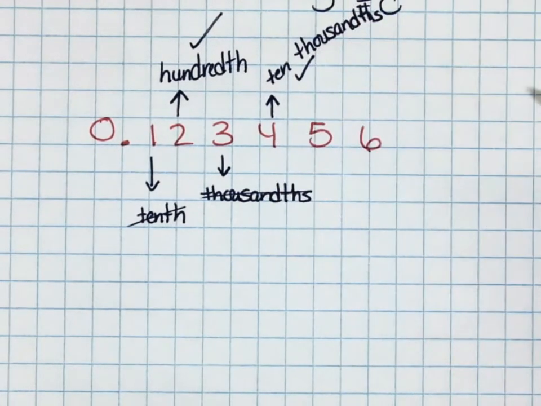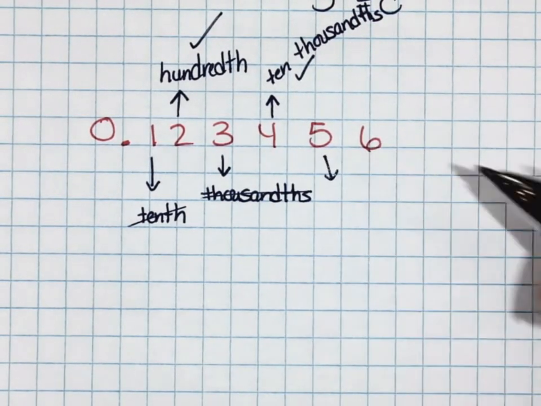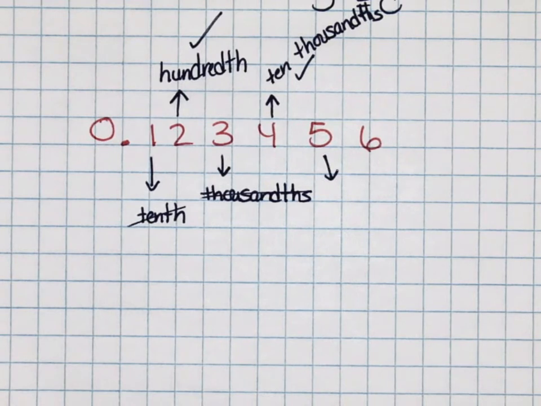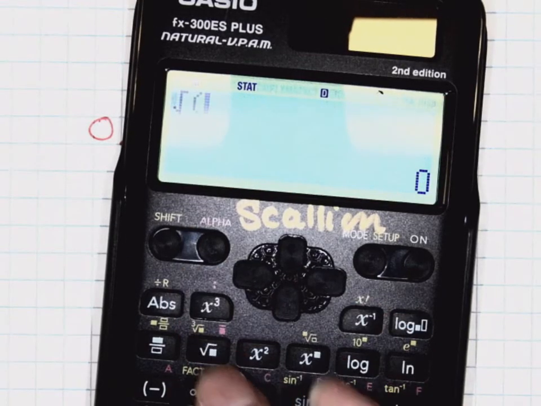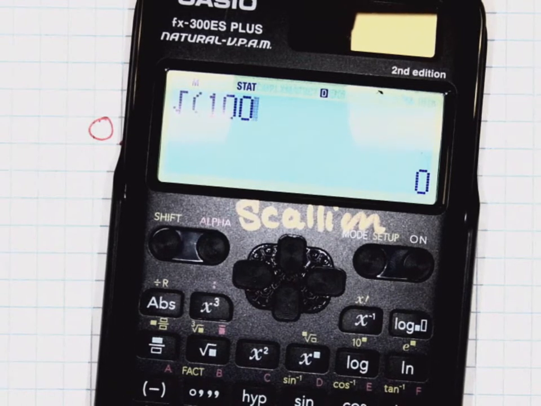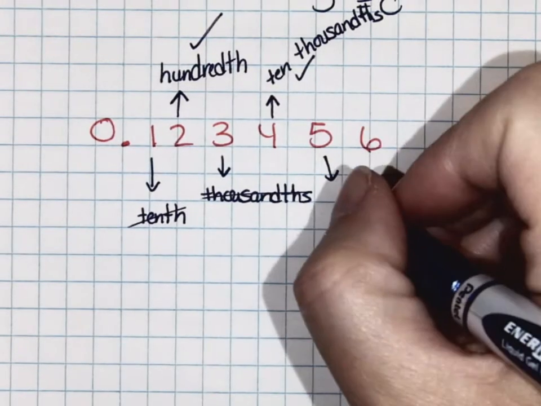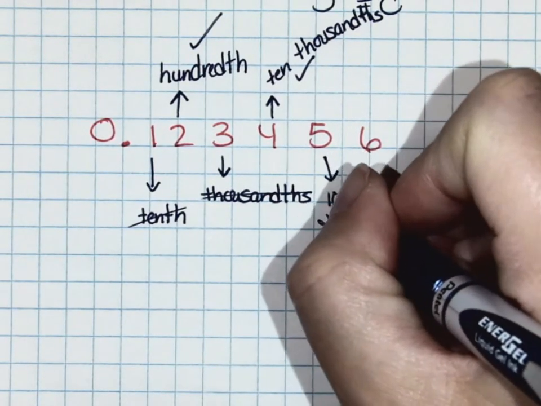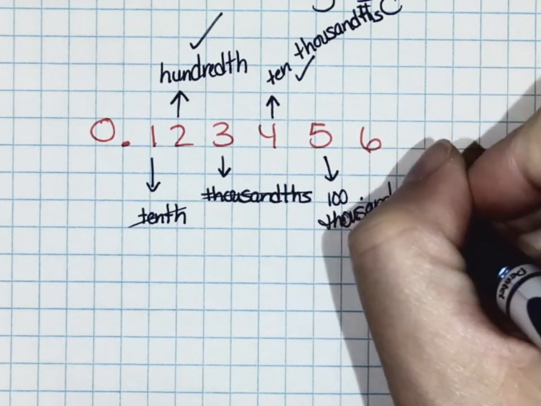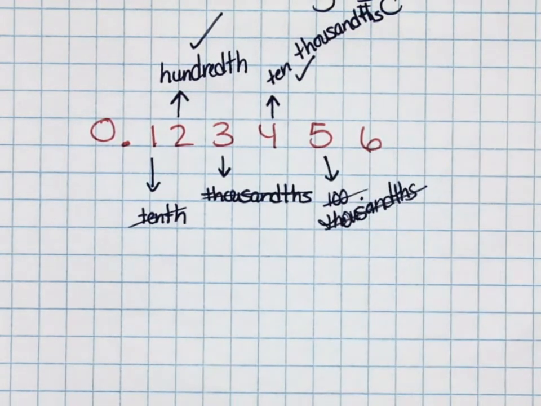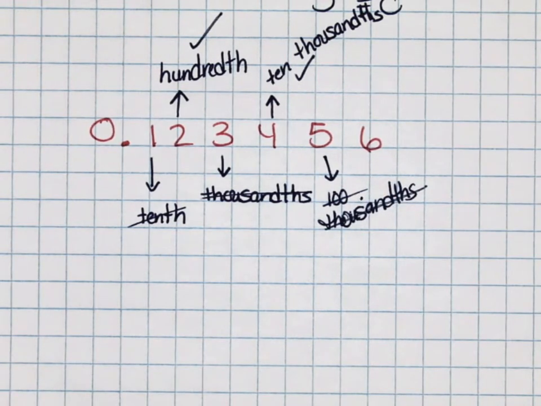So 10,000ths is going to be good. What about the 100,000ths? No. And if I want to check that, that's easy enough to do. All I need to do is do the square root of 0.00001. Hit my equal sign, and I don't get a terminating decimal. I get an irrational number there. So 100,000ths is a no-go. And so you see how it kind of skips every other one? It starts with a no, then a yes, no, yes, no, yes. So there's a pattern there.